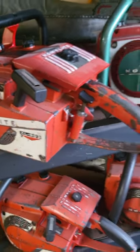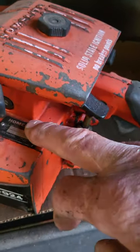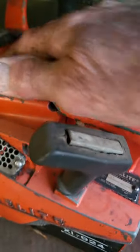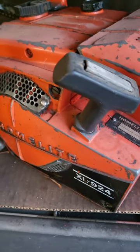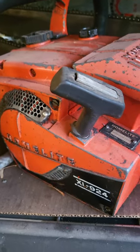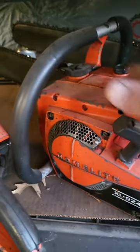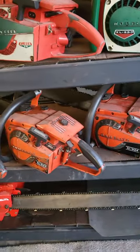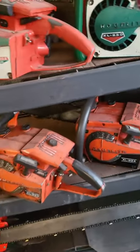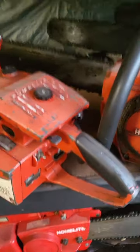It's kind of different. And here's another thing, like on the 924s, this one has the newer style metal ID tag on the side. But they made these also with the metal ID tag up here, like the old style. So this is a newer, but it's a W model, a full wrap. But this one was a little later. The early XL924s did have the ID up here. And I don't know about the XL923s, whether they did. But the Super XL902, now that's a glue-on.